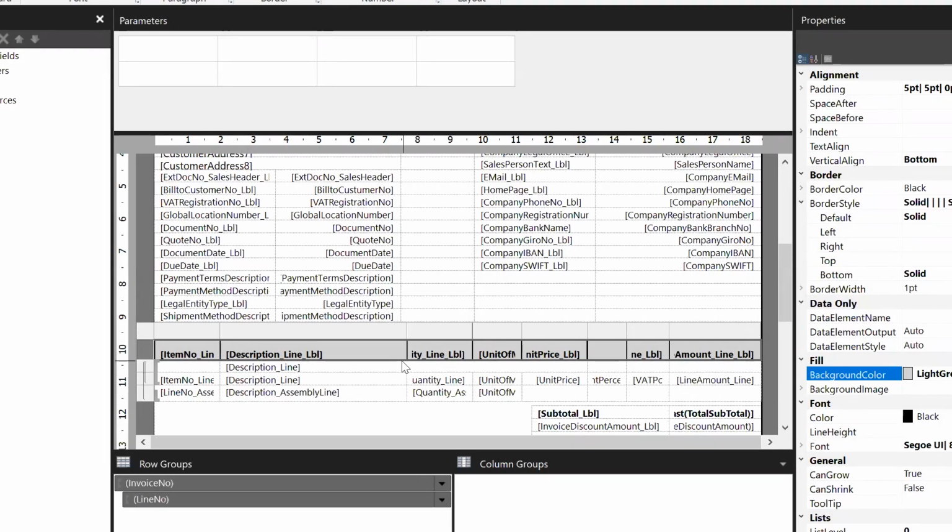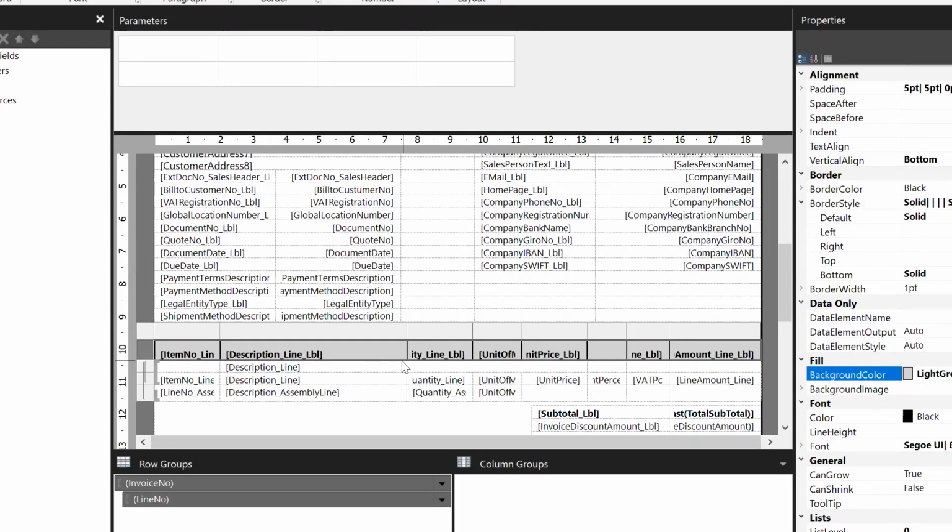The first question you're probably asking is, what if I make mistakes? Will this have any implications on my NAV system? And the answer is no, because here's what is happening. Remember, we have used a standard report that's in NAV, and we have copied that report. We have created a custom report by copying it, and we're now making modifications to the copy.